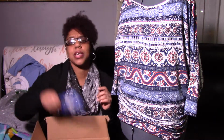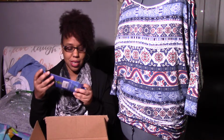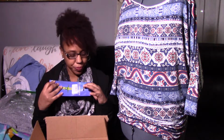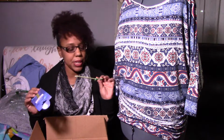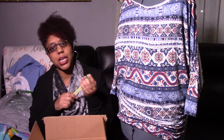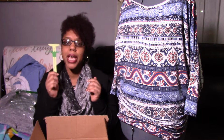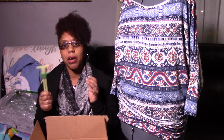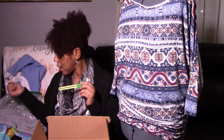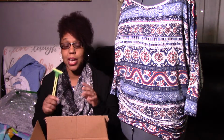The last thing I found that was really interesting from Amazon.com is this hem marker. Alright, so I am trying my best to become good at my hems, and I want my hems to be even, especially with me using the cover stitch machine. So I bought this so I can measure out and make sure that I'm staying accurate when I do my hems or iron my hems in place. And also I got those clips to hold my hems in place as I go around and be able to sew up perfect hems. I am obsessed at this point in time with sewing up perfect hems.